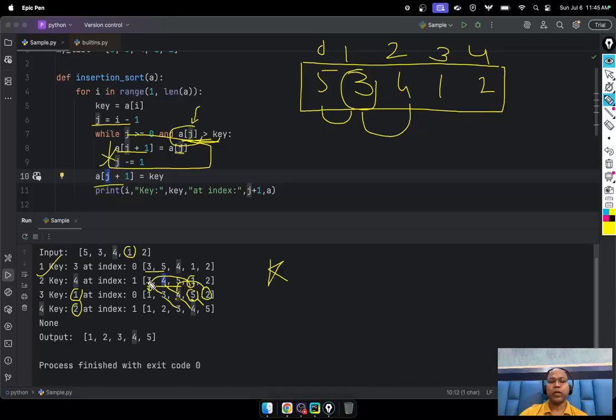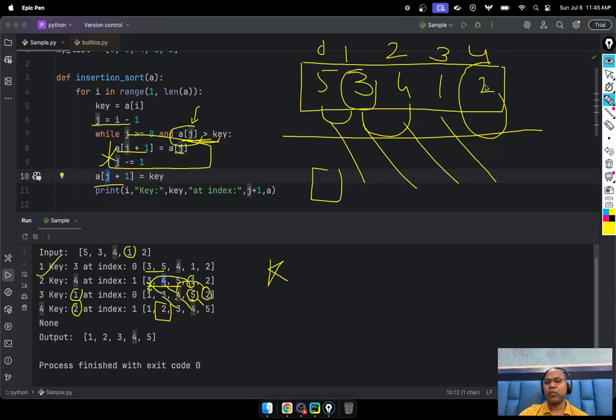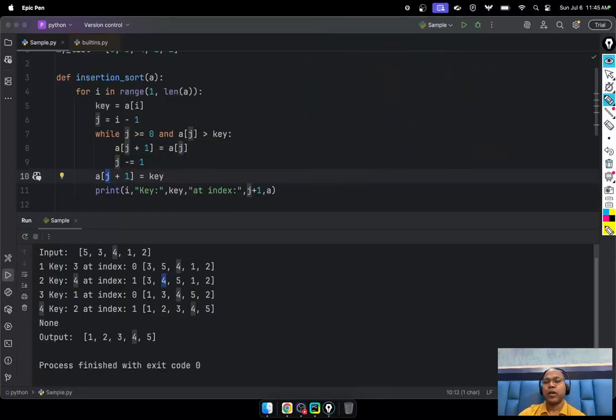First loop, go here, j plus 1, this is j plus 1, and put it here. So the logic is that here you are comparing this element with this, and if this is the smallest number, then shift them, then shift them, then shift them. Finally, you find the right place, the right value, and finally you have to replace this value. This is the way you can implement this insertion sort.